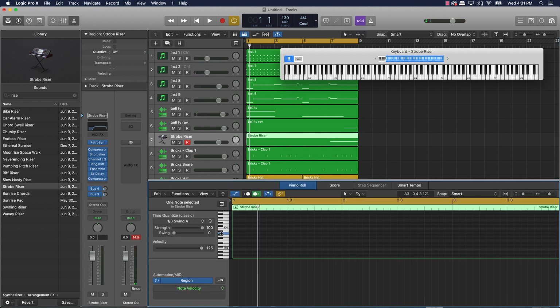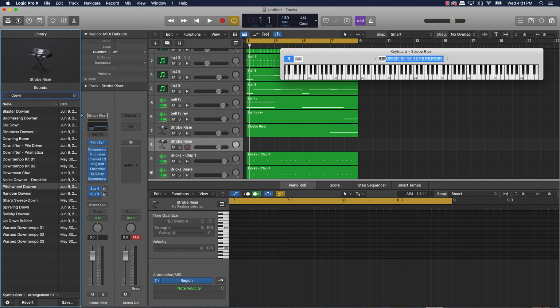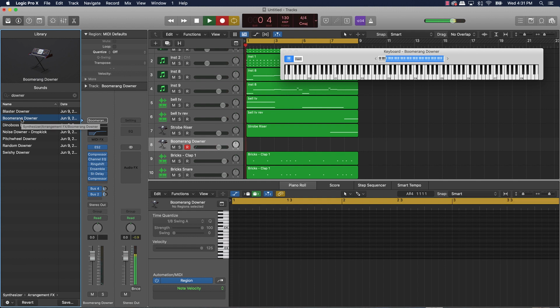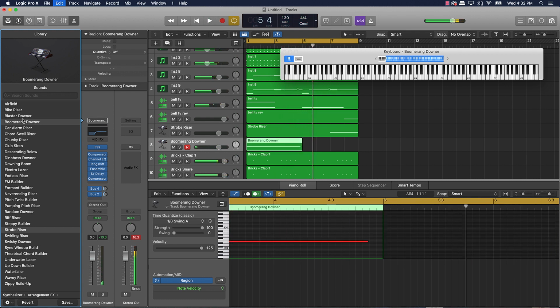Almost done with this beat, man. Probably one or two more sounds and it's a wrap. I'm going to double it, but instead of doing riser, I'm going to say downer, and let's see what we can come up with on this. All right, we're going to go with that. Maybe hit that a little longer. Maybe that was too long.